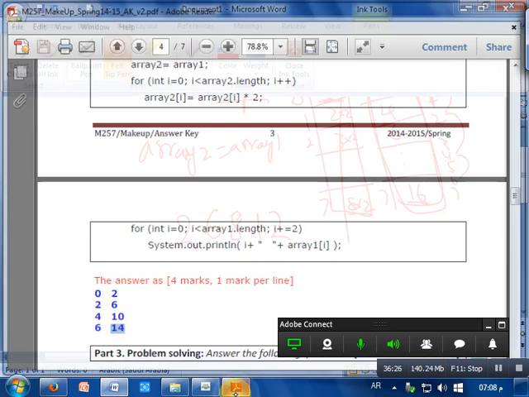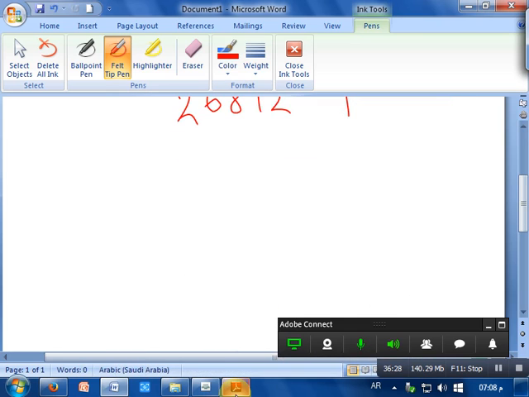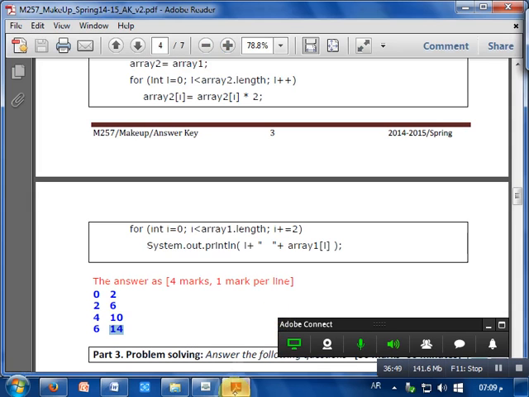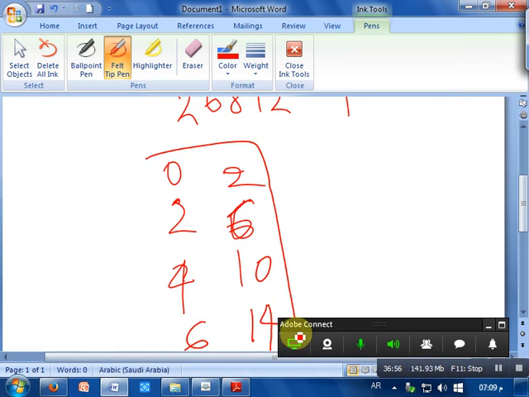So it will print 0 2 2, 6, then 4 8 10, 10, then 6 14. That's it, sir. 6 14, to print this way. So this is your output.